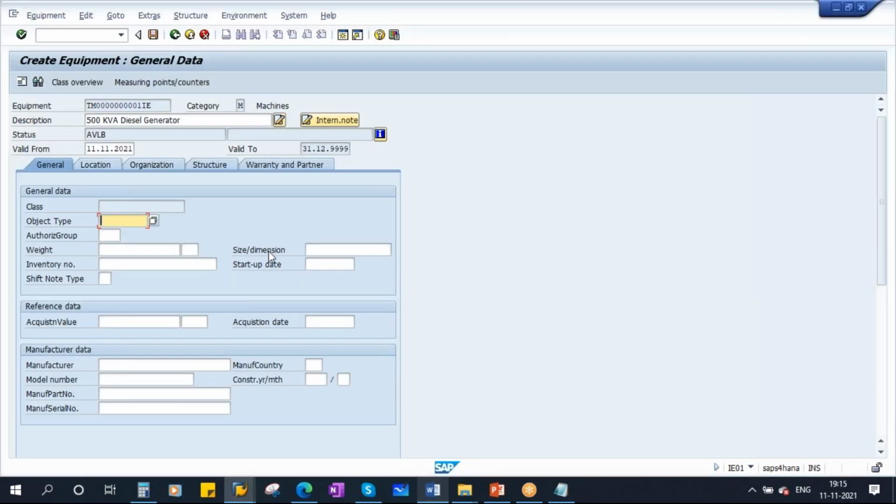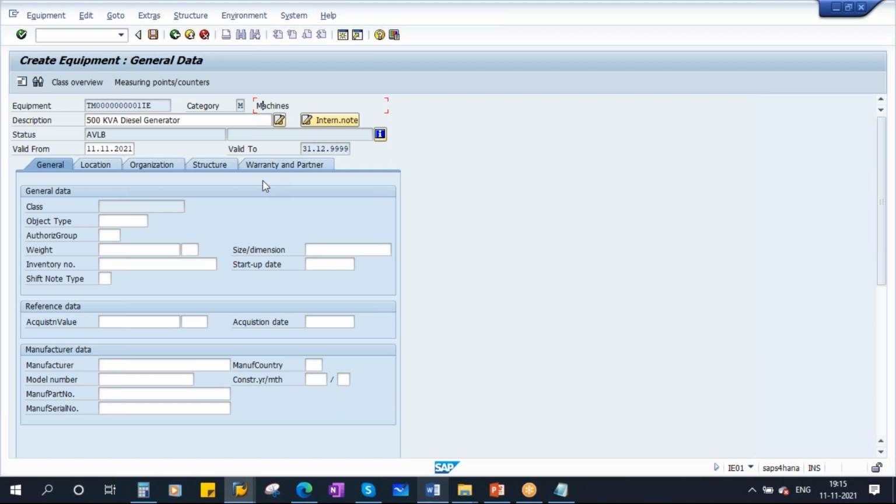So now object type. What is object type? Object type is a subclassification of equipment category. So you have machines. Under machines, what type of machine it is, whether it is a pump or a motor or a diesel generator, or a gearbox.